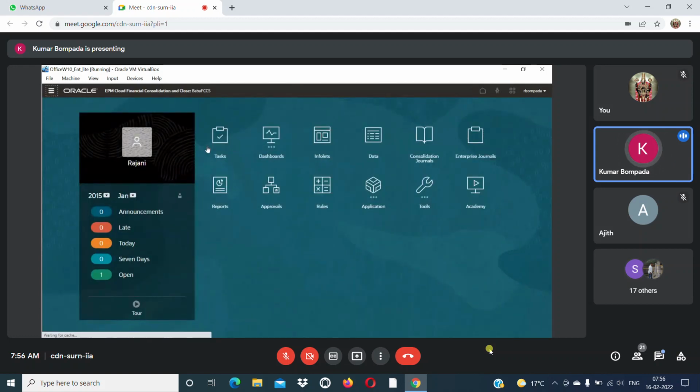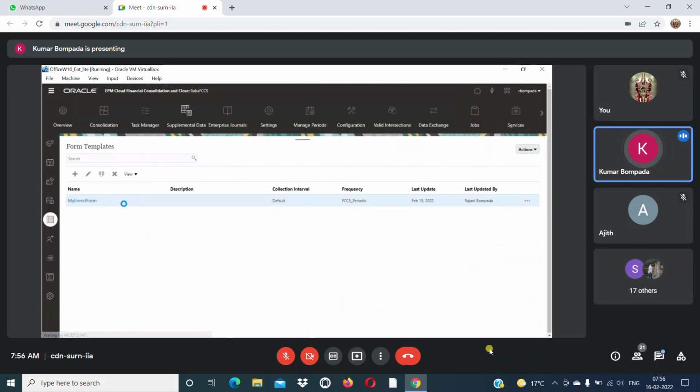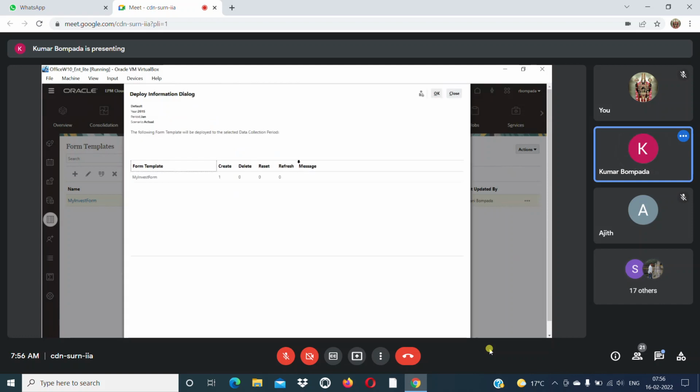So we'll do one thing. Again, click on supplemental data form. We'll redeploy it again. Click on actions, deploy. Then deploy.